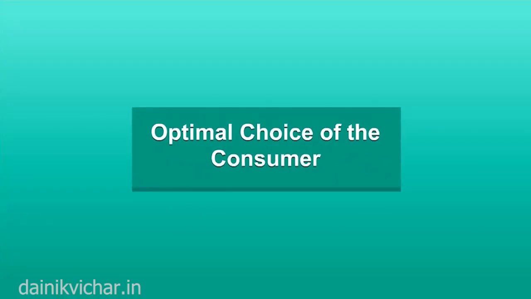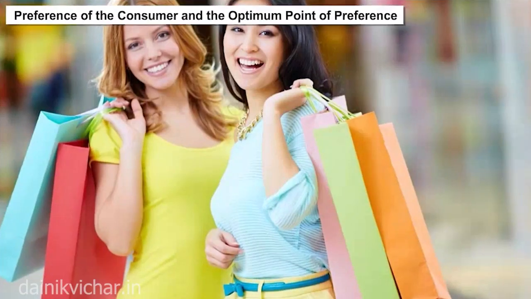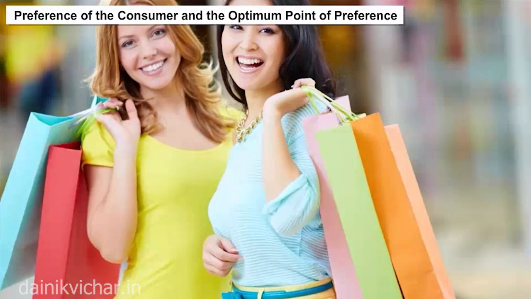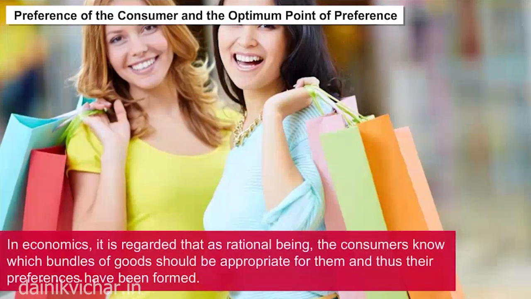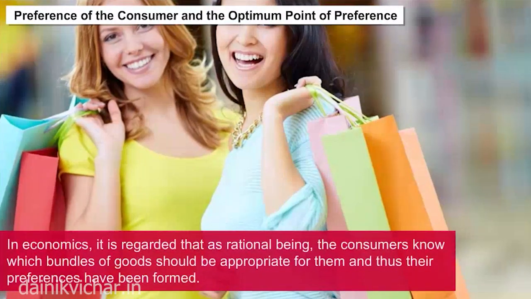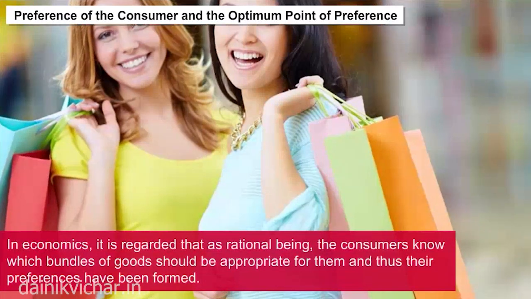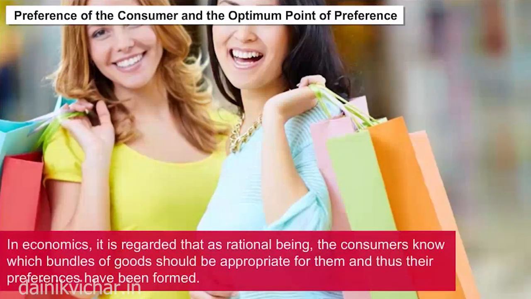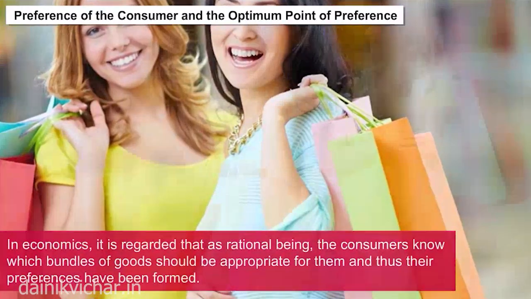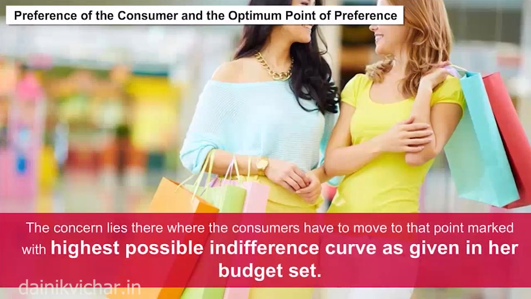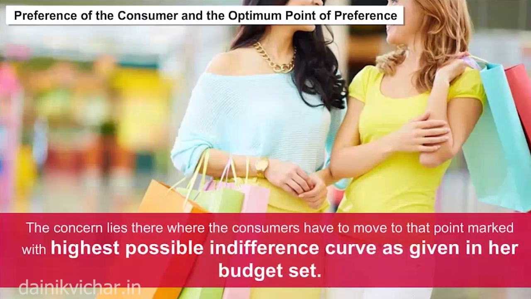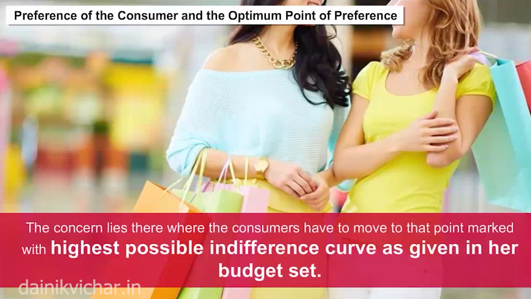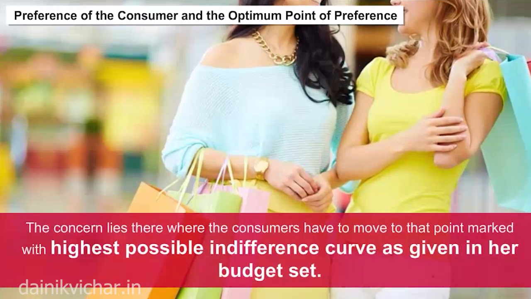Optimal choice of the consumer. Preference of the consumer and the optimum point of preference. In economics, it is regarded that as rational beings, consumers know which bundles of goods are appropriate for them, and thus their preferences have been formed. The concern lies in the consumers having to move to the point marked with the highest possible indifference curve, as given in a budget set.